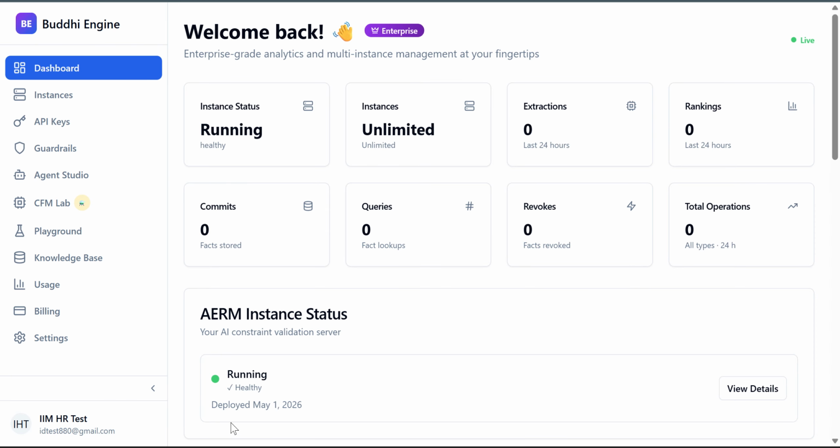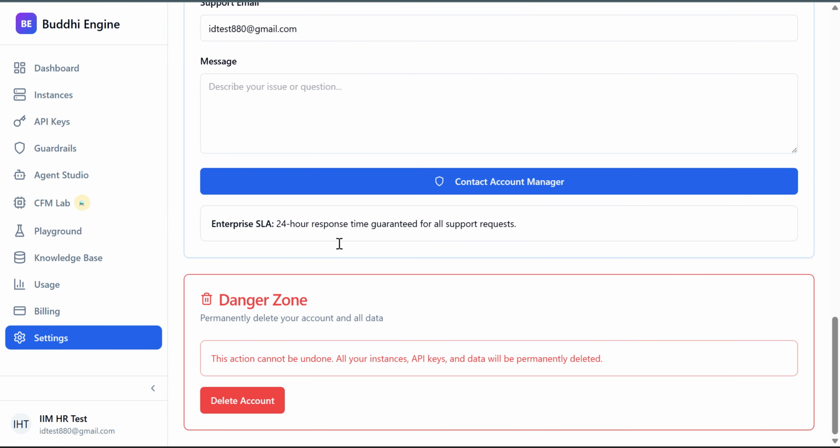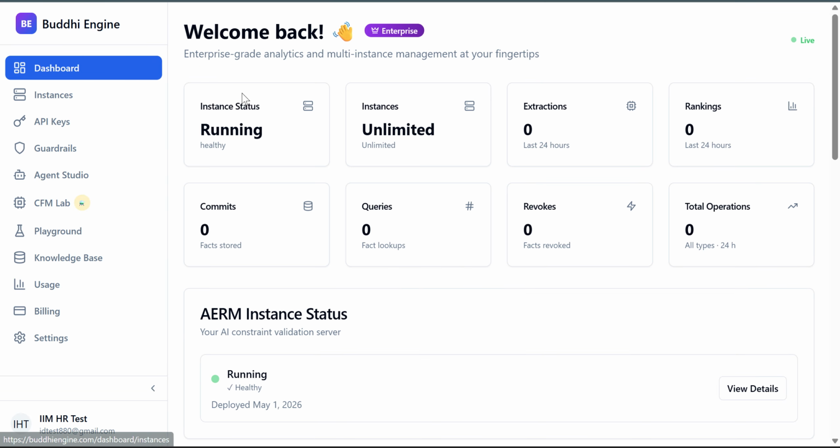So this all together, guys, is Raksha M and the Buddhi Engine platform. We are now officially live with Raksha M. Soon we are going to add Vega Apex support over here to manage your Vega Apex instances according to your needs and the Vega Apex models. You can also download Vega Apex, but you need a key to get it working in your games and Unreal Engine. That is required the first time only. You can use it offline also. And there are normal settings and other things. So this is the complete platform we have.